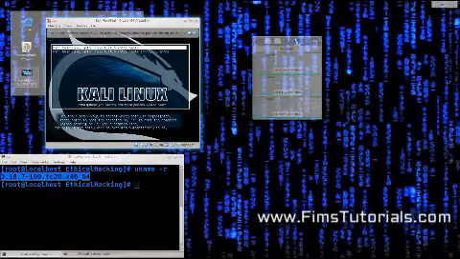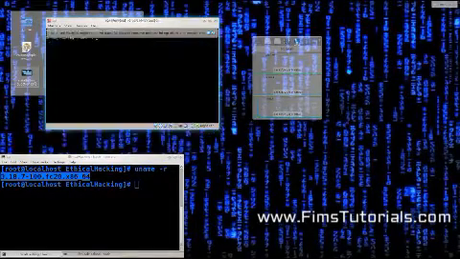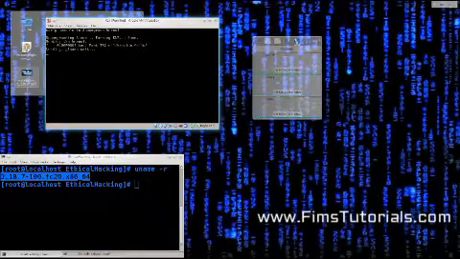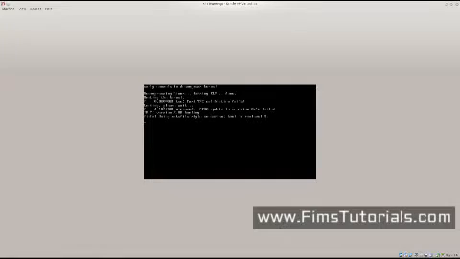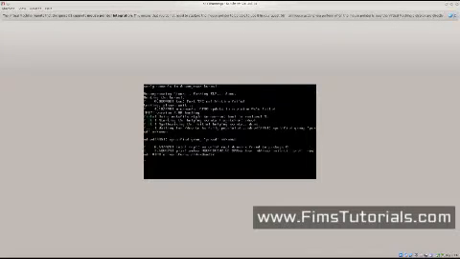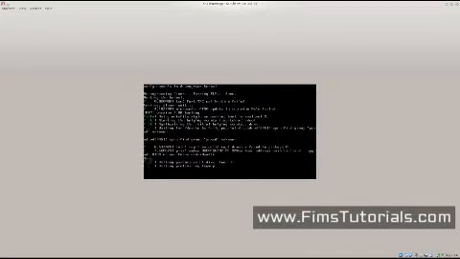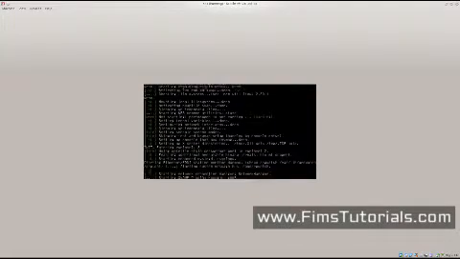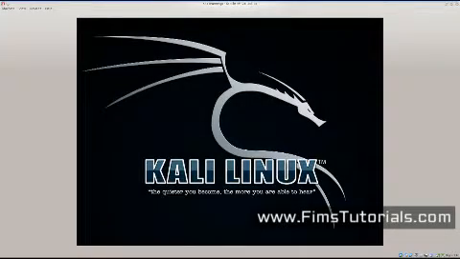Excellent. So we have our boot here. Just press enter and let's just go ahead and close this. Let me just load the full screen and let us see if the VirtualBox guest editions that we have installed will work. If they do work, great. If they don't, we're going to have to try something else, as these things do have a tendency to break and problems can occur.